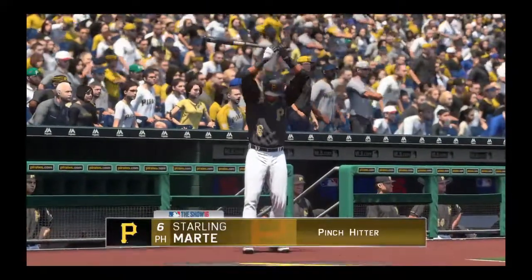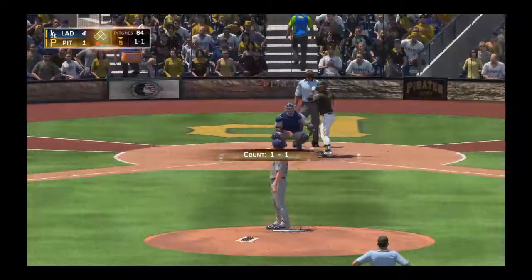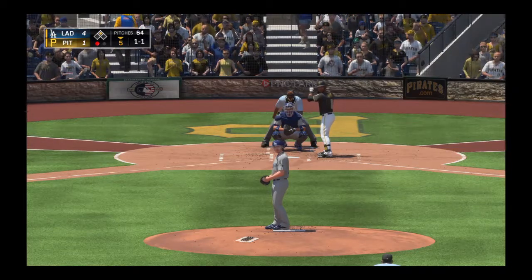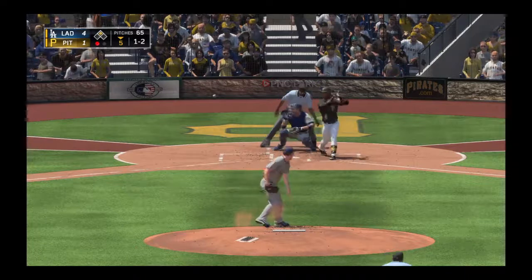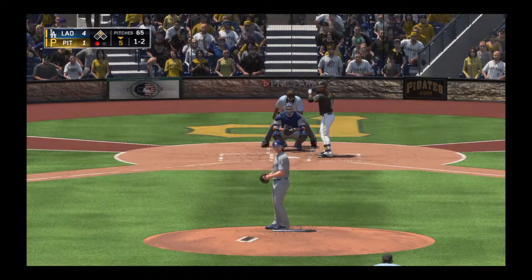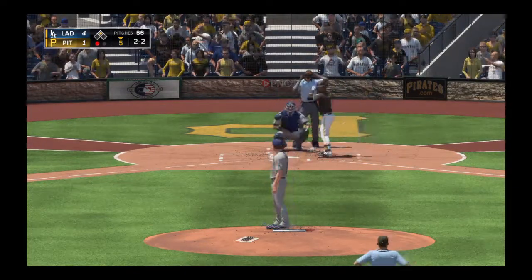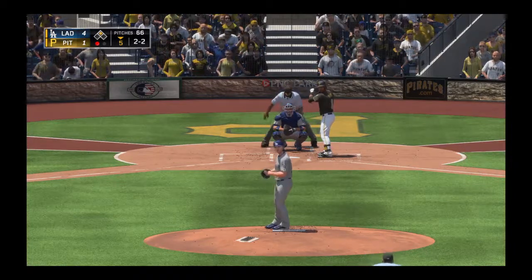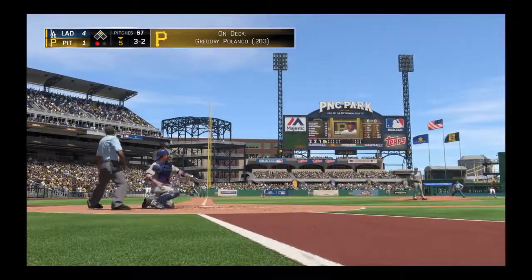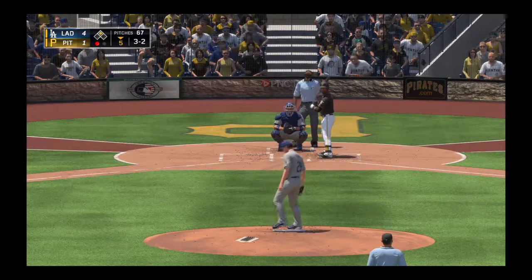Starling Marte will get a chance with a runner in scoring position here as he'll pinch hit now with 1 away. Marte. Chop foul right at home plate. Ready on 1-2. The 1-2 offering looked like a slider that time, but it's 2-2. Sinker, 3-2 now. Boy, you have got to make this guy swing the bat here on this next pitch. This is not the guy you want to lose.